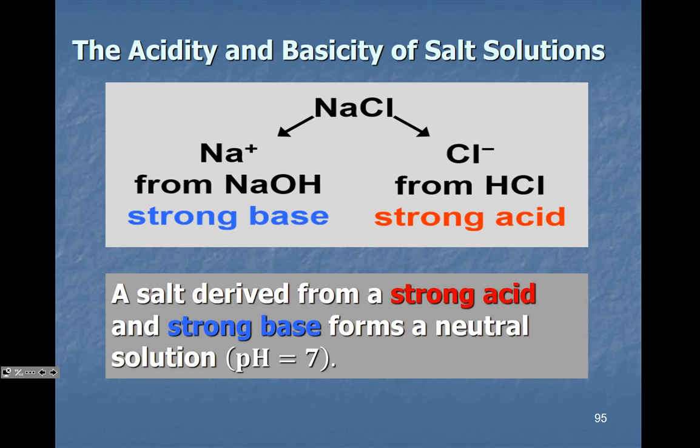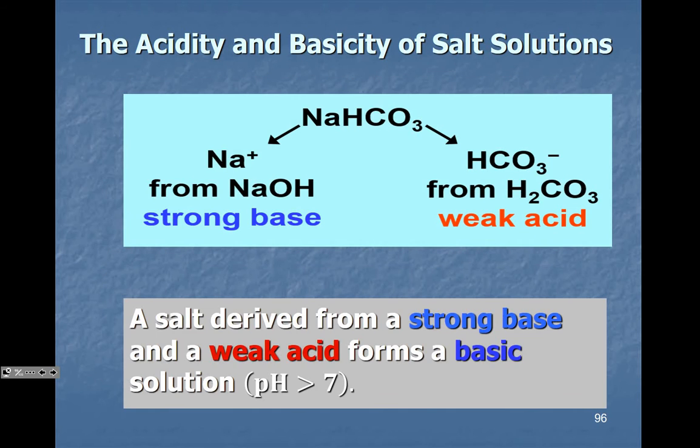Okay? So I can also take something like sodium bicarbonate and separate it. Na is going to go with the OH. It's going to be a strong base. HCO3 is a negative ion. I'm going to put another hydrogen with it. It becomes a weak acid. I've got a strong base and a weak acid. Because of that, the strong base sort of takes over, and it becomes a basic solution, or pH above 7. Make sure you're getting the notes down so you know what to do coming up. I'm just taking you through step by step what needs to happen when you're looking at a salt.